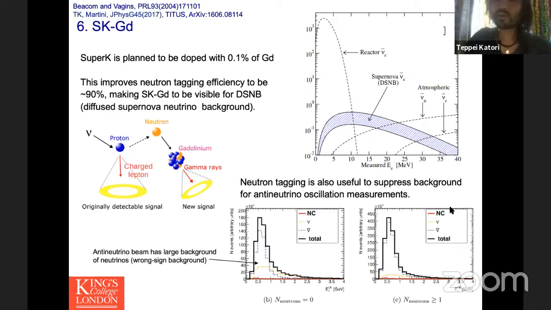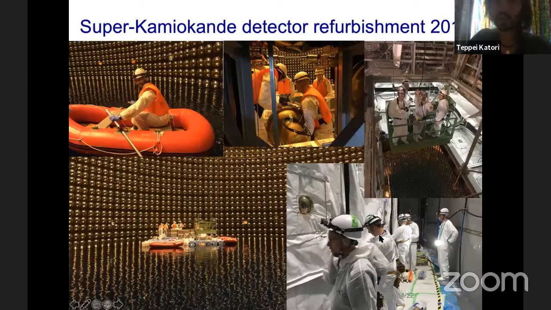But now Super Kamioka is not pure water and gadolinium. So you want to make sure there's no leak, because we had a big leak. So two years ago, we had a big campaign to fix the wall of Super Kamioka and at the same time replace all the dead PMTs. And now we confirm there's no leakage anymore. So we are ready to dope gadolinium. That was a fun time for all of us to work inside of Super Kamioka.